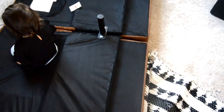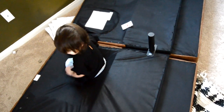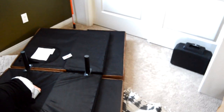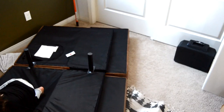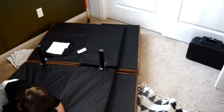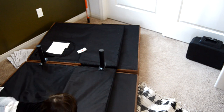These two together. Obviously you can't see the other one, but okay, we've got those two together. Now I'm gonna work on the side over here, and that's gonna be with the A screws.